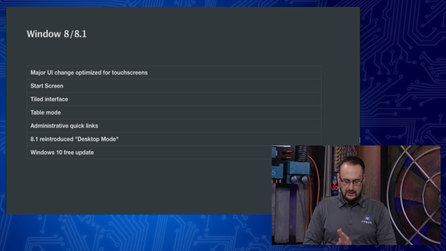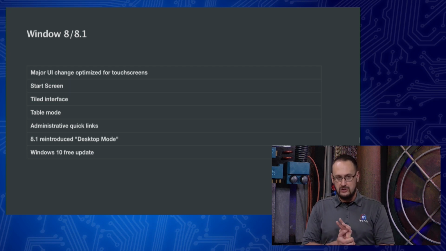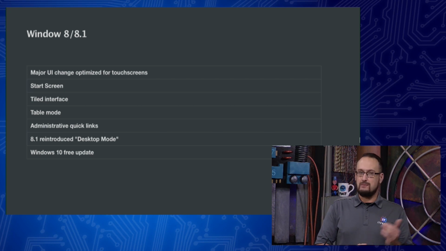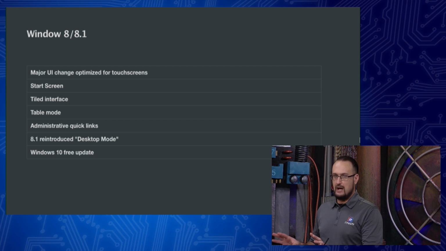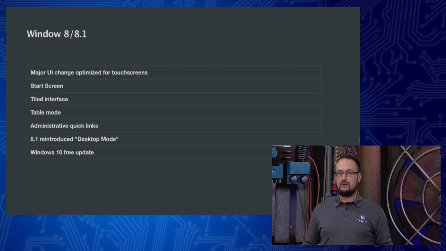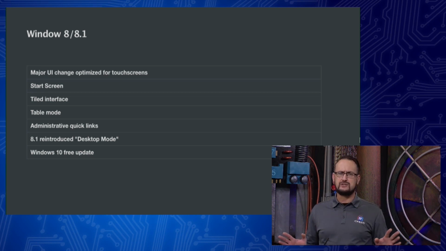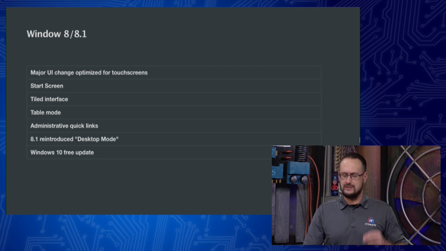Both of these versions introduced a major user interface change. Up until Windows 7, which you'll see coming up, we had the traditional desktop, and with the traditional desktop, you had what's known as the Start menu. Well, when Windows 8 came out, they said, well, there's a lot of touch screens out there, there's a lot of tablets, a lot of touch interfaces, so they drastically changed the user interface, and it was optimized for touch screens.